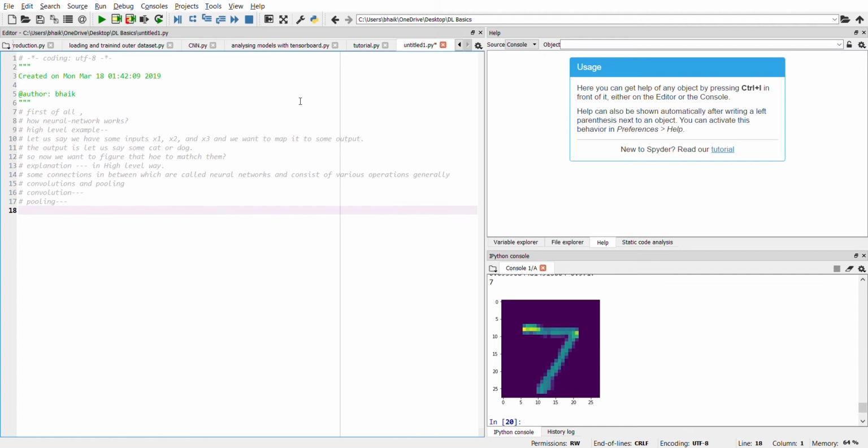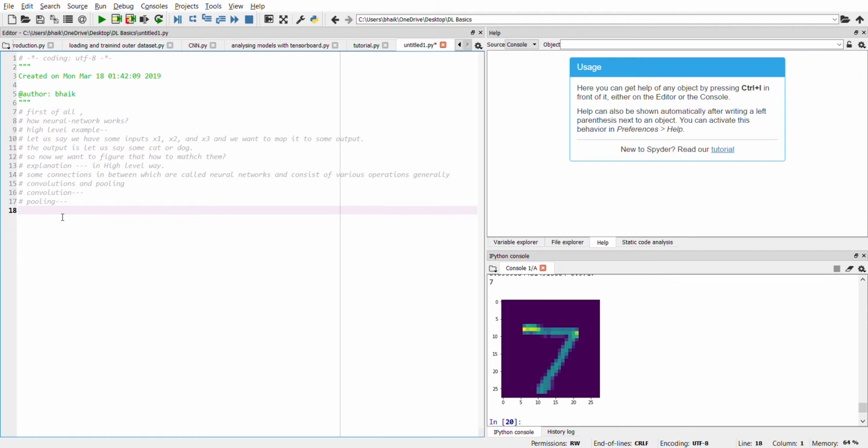Now, we want to figure out how to match them. There is some connection between the inputs and the output, which is for now a black box. This black box is known as a convolutional neural network, which is basically convolutions and pooling.